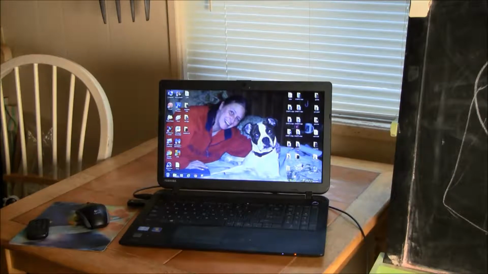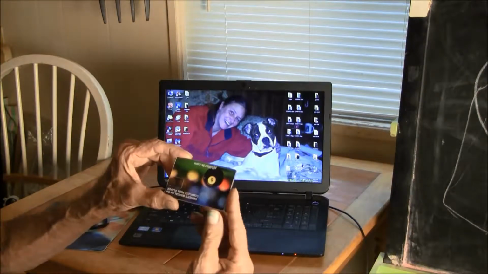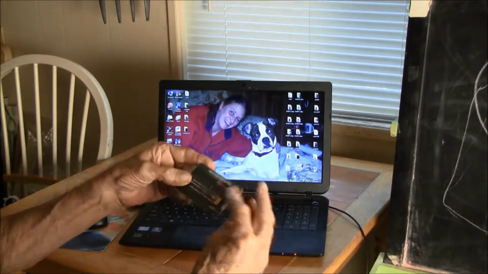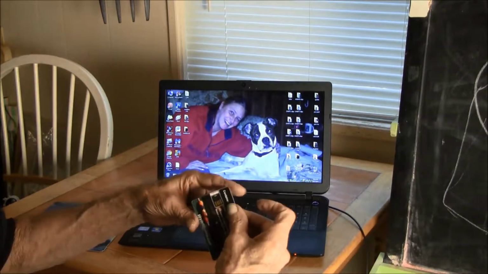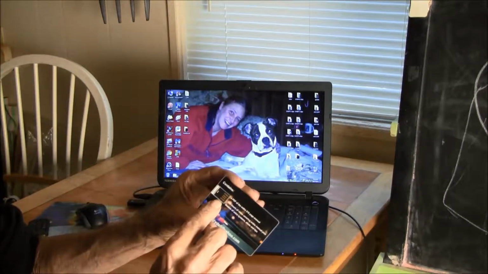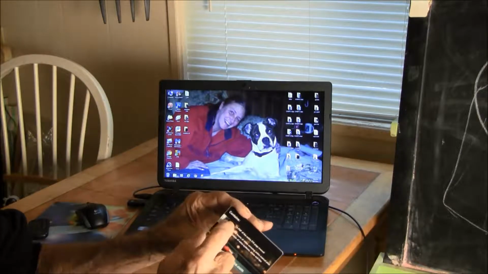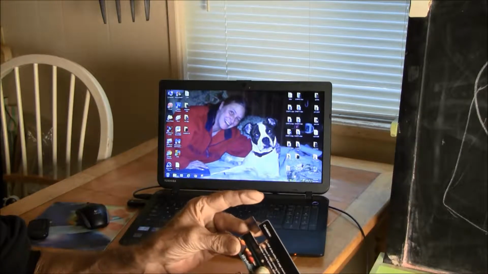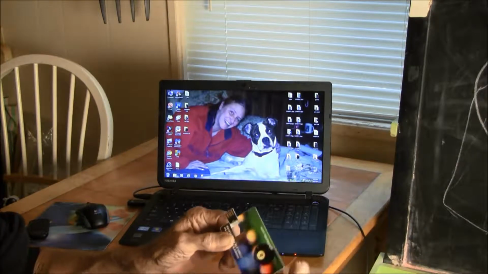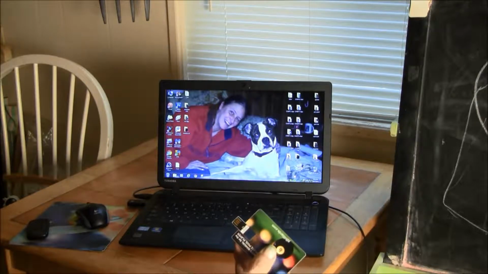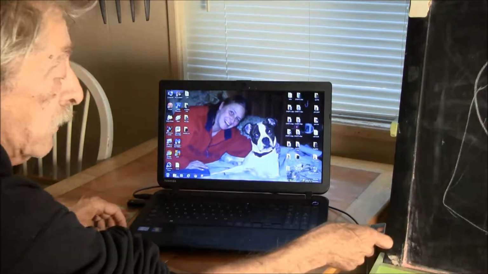This is a short tutorial about using your USB card in your computer. So this is the front of the card and this is the back, and if you'll notice on the back there's these four little fingers. Press on the fingers lightly and this whole piece pivots out. Once it's done that, with the fingers pointed up, insert it into the USB port on your computer.